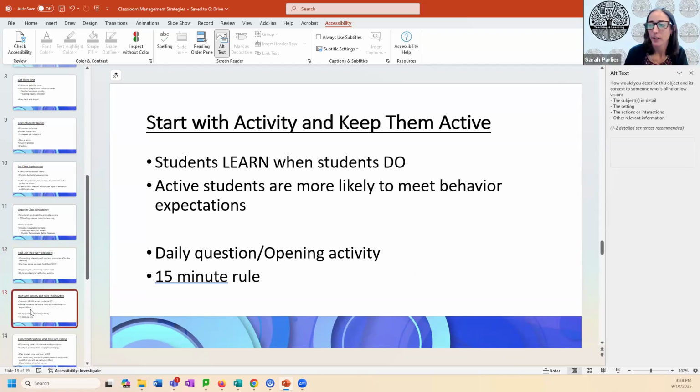Let's go into this one. I prompted you right away to start engaging by talking to me about what an engaged classroom looks like. That was my attempt in this Zoom call to start with activity. I believe, as a good constructivist would, that students learn when students do. The more we have them talking, engaging and doing activity, the more likely it is that they are going to do the learning.